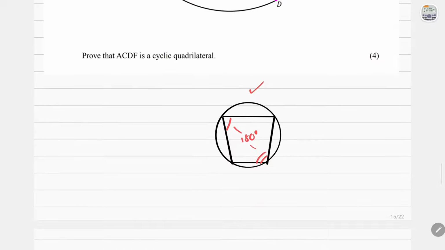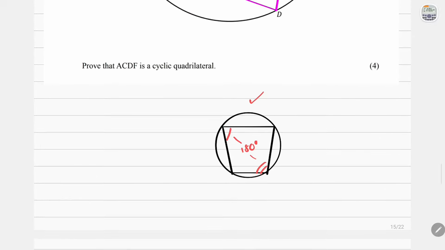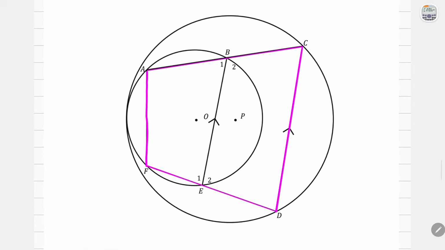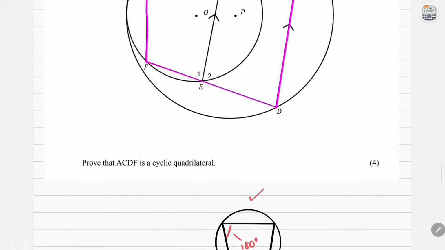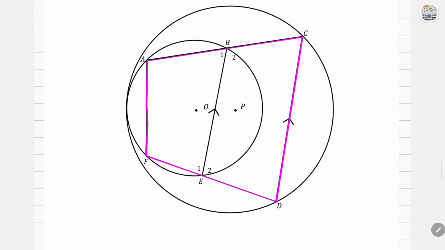So we know that we can use this method, right? Proving that the opposite angles add up to 180 degrees. So let's see how we can do this here. Okay, so let's plan this out and just think about which angles we're working with. So we know we need to take two opposite angles, but which ones? Now, I was thinking about going with A just because it's A, first letter. I just thought that maybe they just made a hint, and sometimes they do that, okay? They will just make the angle that you need to find A, or really it will go in alphabetical order. But we're going to have to think about it.